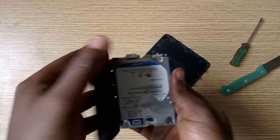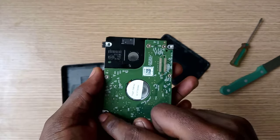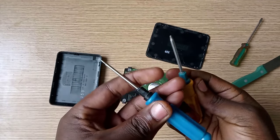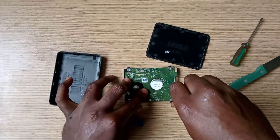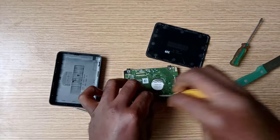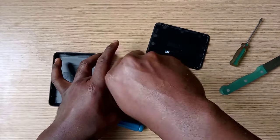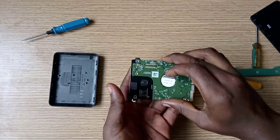Now, gently take out the hard drive from the casing. Use the required screwdriver to remove the screws that hold the circuit board and the hard drive together. Now remove the circuit board.